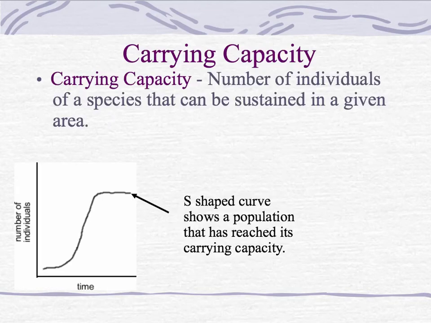So the carrying capacity is the number of individuals of a species that can be sustained in a given area. It follows this S-shaped curve, and it's this top part. So carrying capacity is dynamic. It's different for each environment, but if you want to think of the world as a whole and the human population as a whole, we have not reached this carrying capacity. We're still in this very much exponential growth phase. And people debate what that carrying capacity number is. Some people say 11 billion and some say as many as 14 billion. It's just dependent on resources.